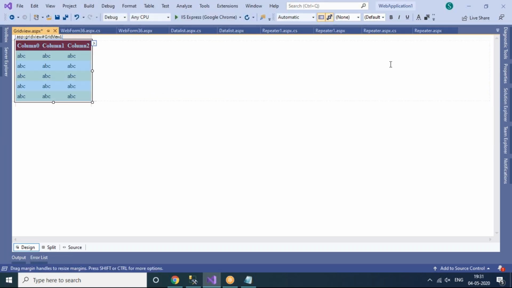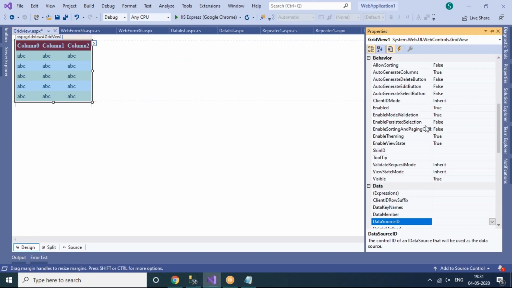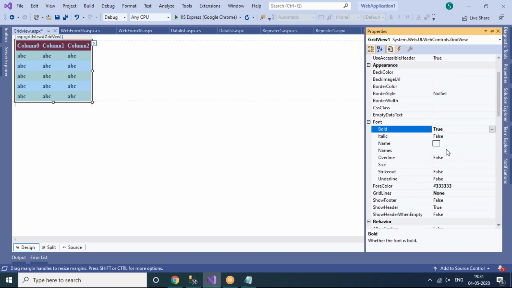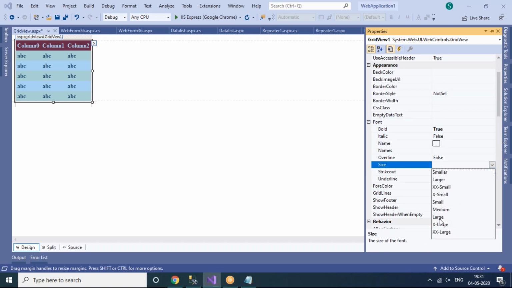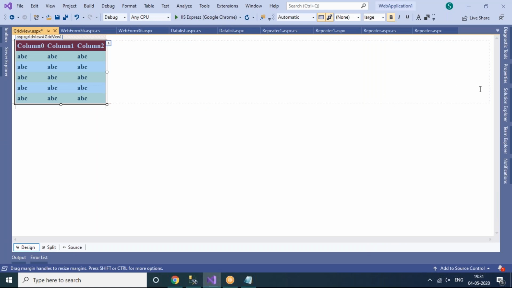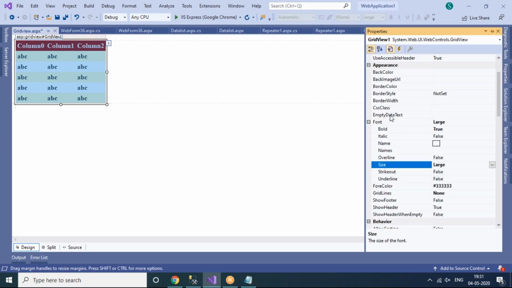Now, if you want to increase the font size for clear visibility, go to properties and take font size. Let's expand font, bold, and size. How large? Now there are options actually. Just now we discussed the data list control.